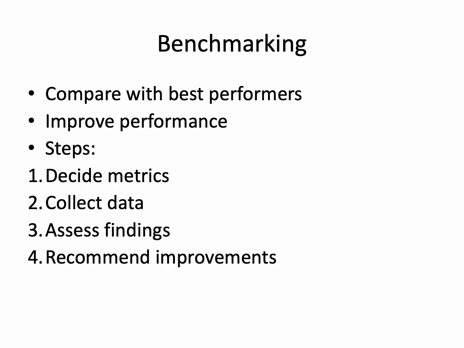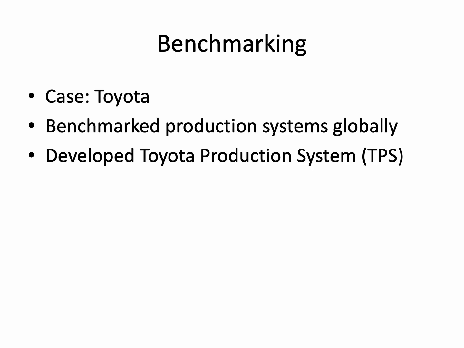Benchmarking is the process of comparing your organization's performance with others. It involves 4 steps. Firstly, decide what to measure. Secondly, collect data. Third, evaluate findings. Last but not the least, make improvements. For instance, Toyota benchmarked global manufacturing practices and developed the Toyota production system. This made it one of the most efficient car manufacturers in the world.